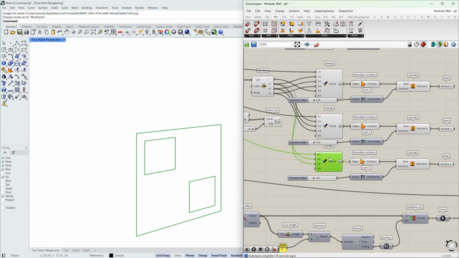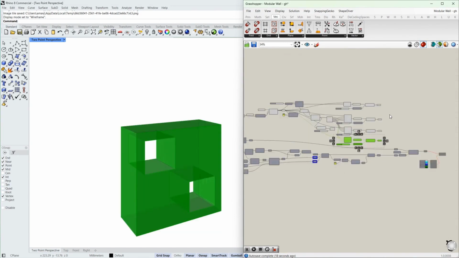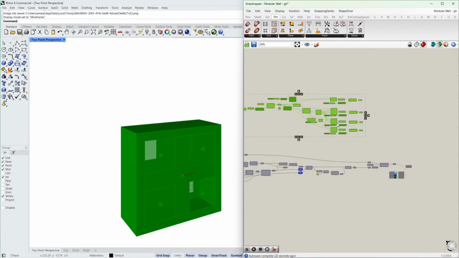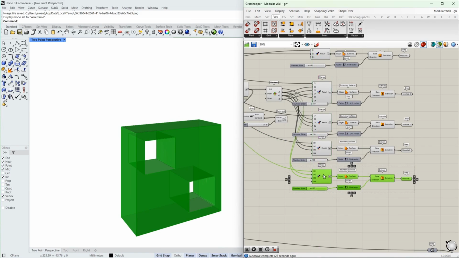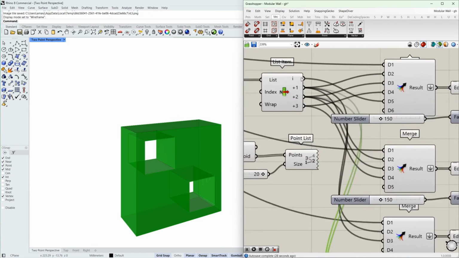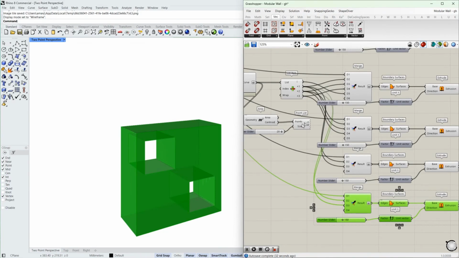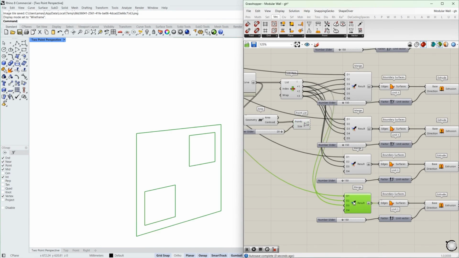So I choose 1 and 2, and just to create some space, let me just move this up. Yeah, I can copy this again, and this time I can choose 0 and 3 because I want this and this. 0 and 3. Connect this, connect this.